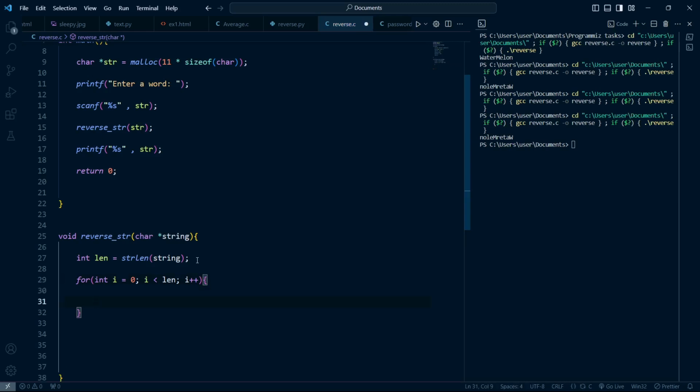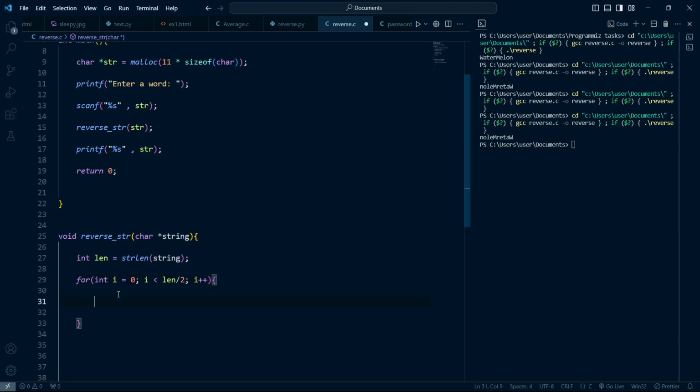Instead of saying len, I want to do some modification. I'm going to say len divided by 2. In this case, my len is going to be 10, of course, because I'm going to enter the word watermelon. So 10 divided by 2 would be 5. Just play along, I'm going to explain in a bit.